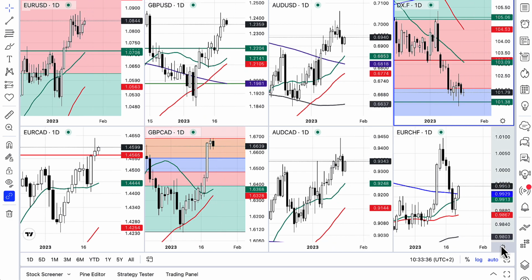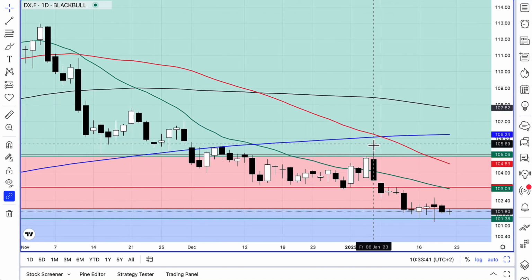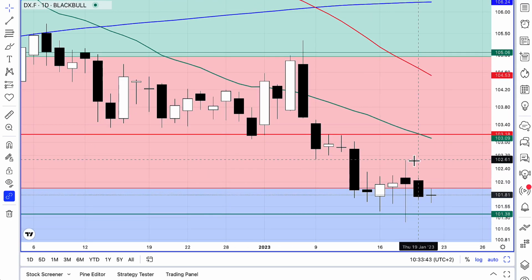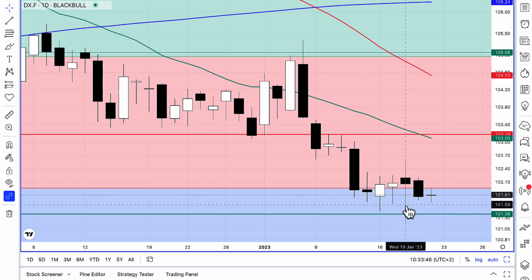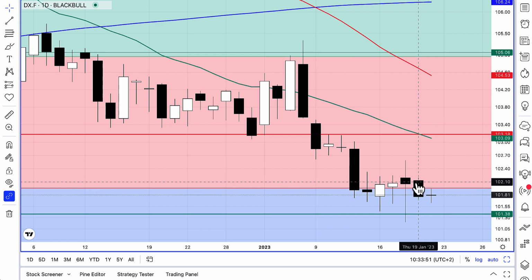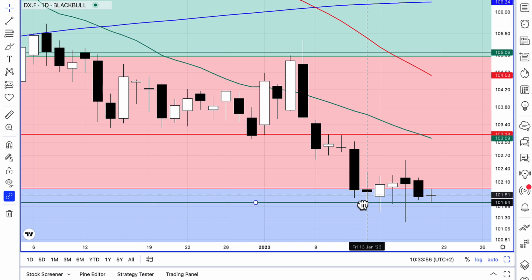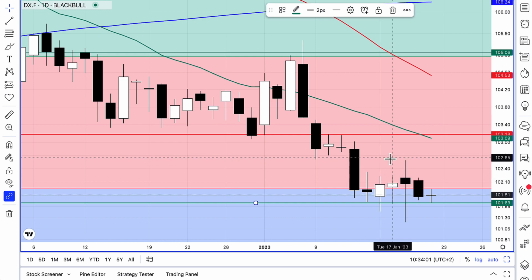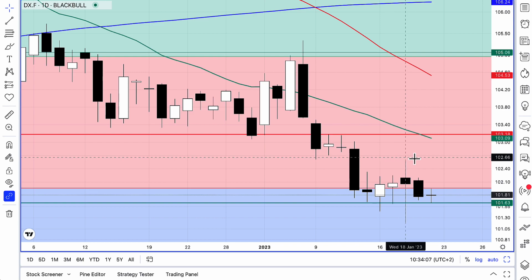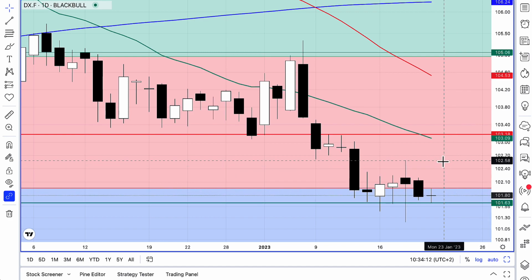And let's have a look at the dollar index as always, because this is the key to what's going on. We saw 2 days ago this spike low on the dollar index. And we're also getting a diamond formation happening here, similar to the euro, but at the bottom of this downtrend on the dollar index. Yesterday was a bit disappointing because we pulled back in, but we're holding above this support level here. If I just move this line up, that line there is now pretty critical, and I'm going to leave that line in there. That's at 101.60. We really want to hold above that level today on the dollar index to see weakness starting to take place in the euro and the pound and the other majors.